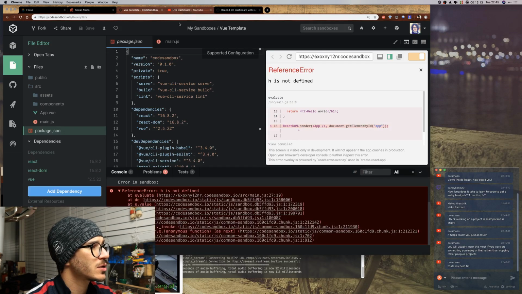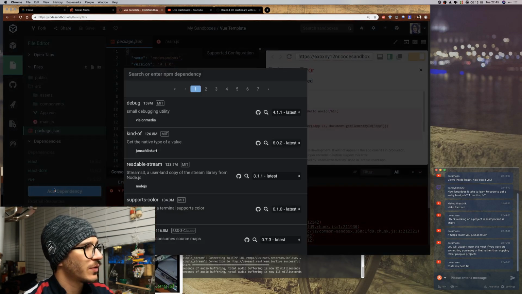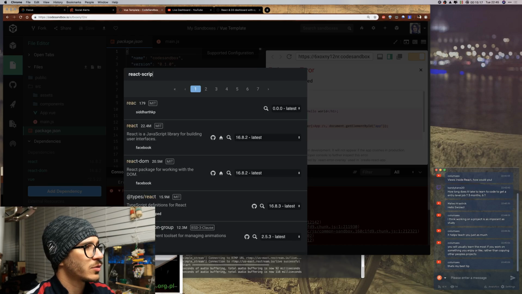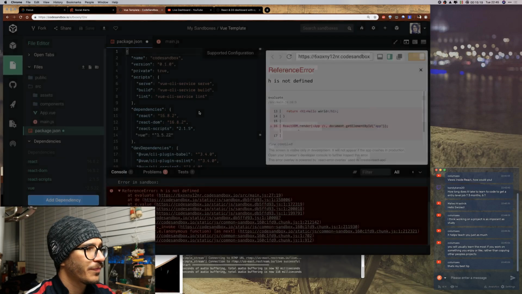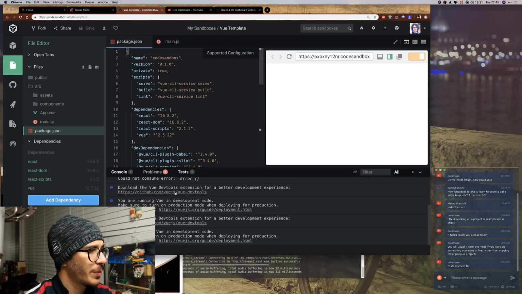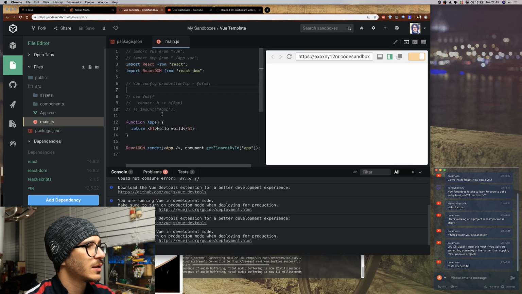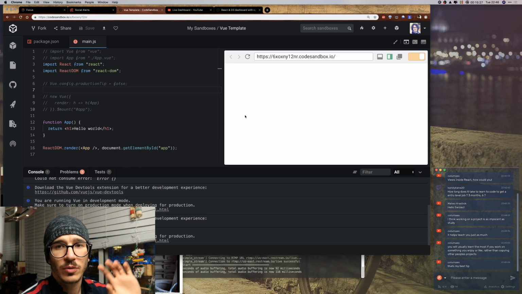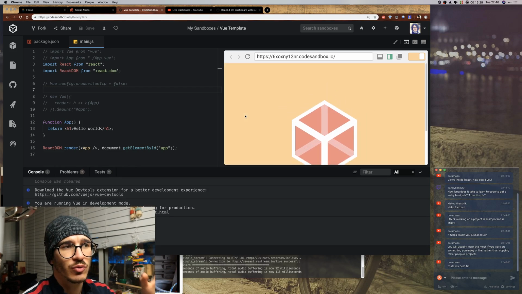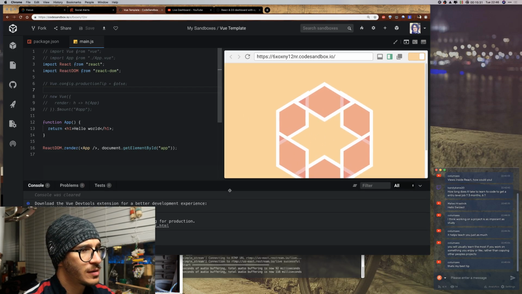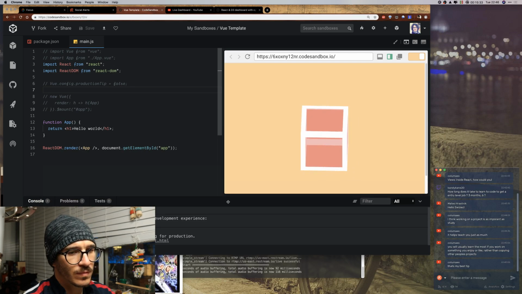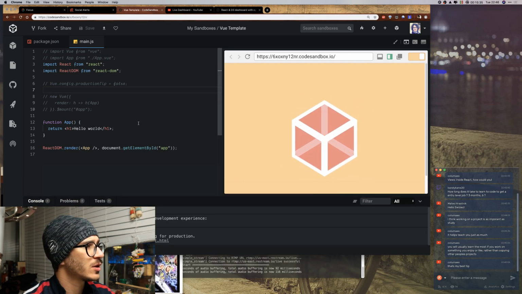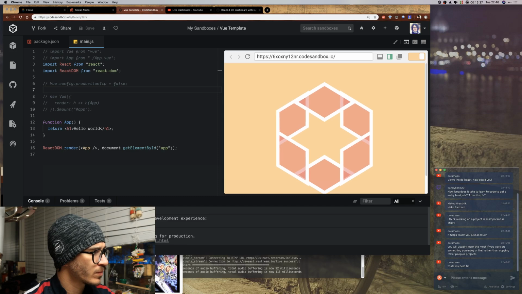Should we add React scripts here? Let's see what happens if I do that. React scripts. So apparently I don't know how to make a Vue project use React, so that's a problem. And I think it's a code sandbox problem.